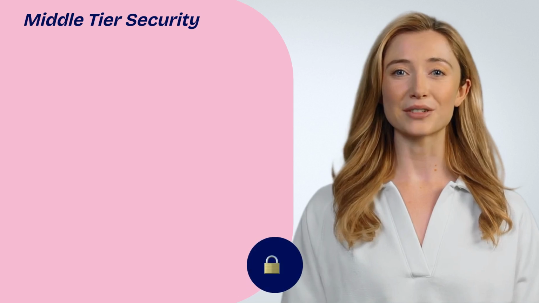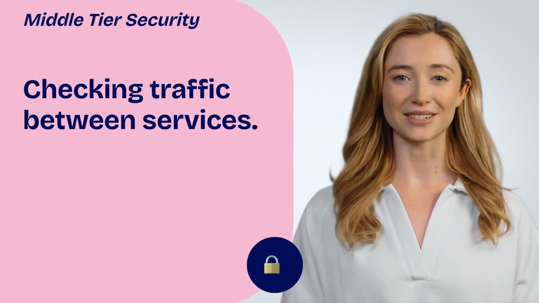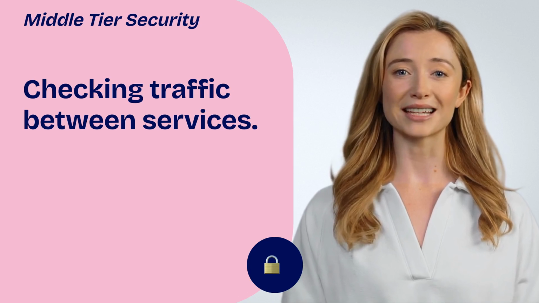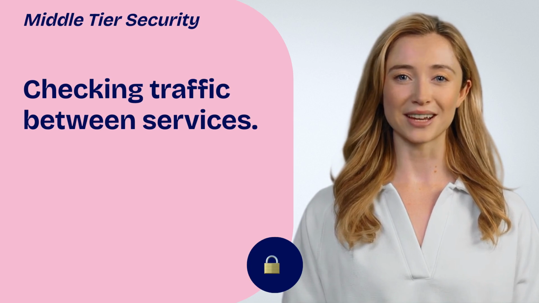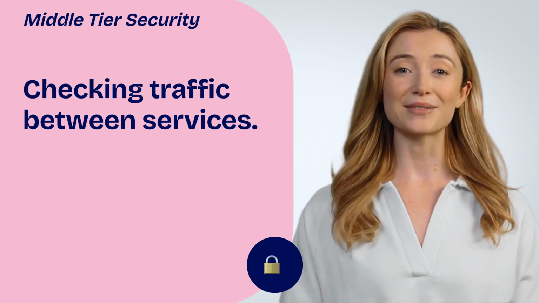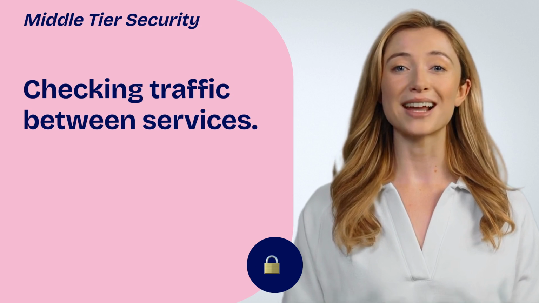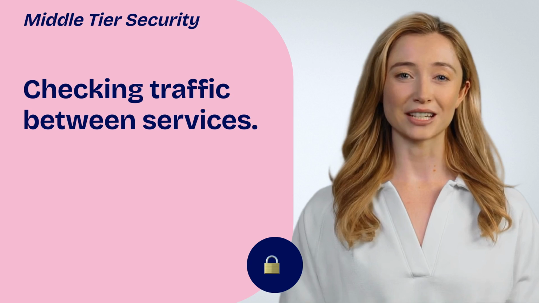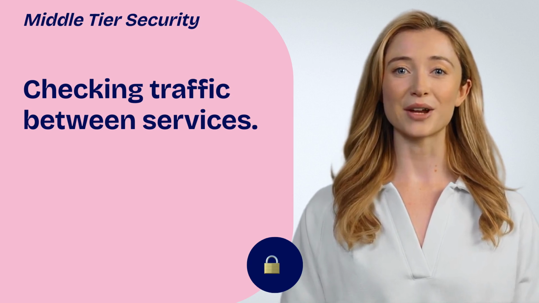Middle tier. Think of this as the security checkpoint. It's where we check all traffic going between public-facing services and internal systems. In our example, it's like a security guard checking IDs before letting someone into the staff-only areas. A reverse proxy might live here, inspecting all communications. It's like having a bouncer at a club who makes sure everyone inside is supposed to be there. This tier could include application servers that process data but need to interact with both the DMZ and private network.